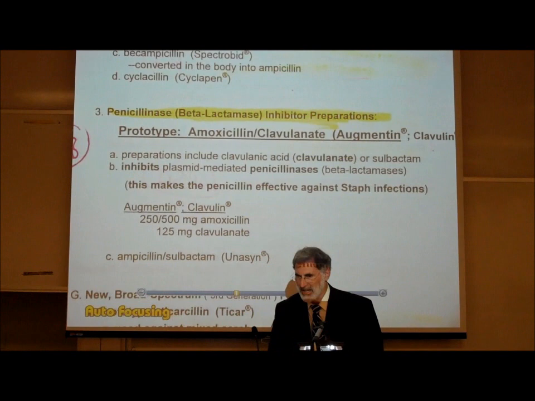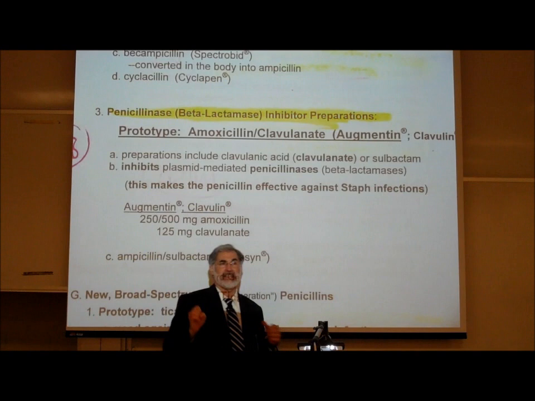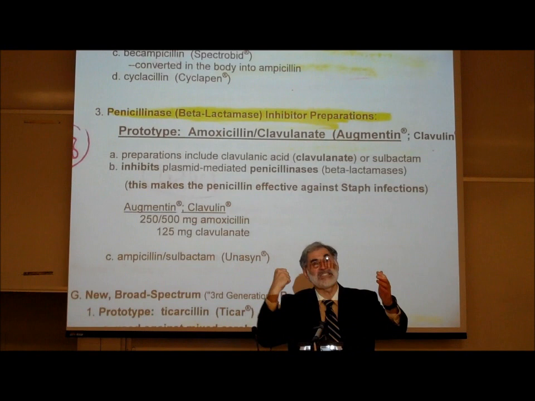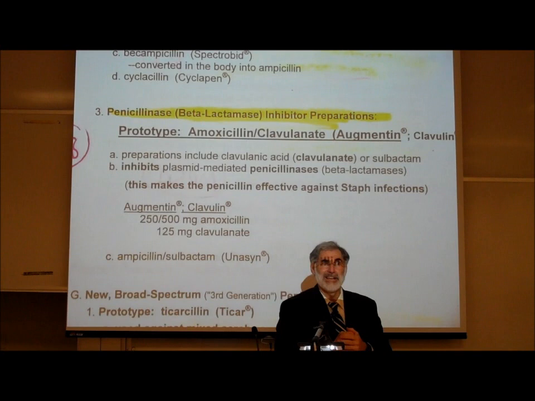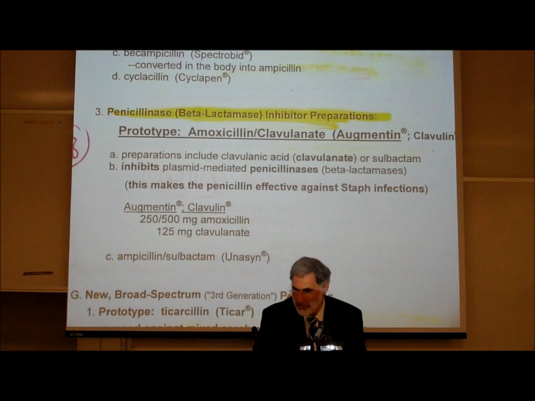Now our first thought is, what? What did we say staph bacteria produce that stops penicillins from being effective against it? They produce an enzyme called penicillinase. So they said, let's find a drug that stops their secret enzyme, penicillinase, from working. If we can stop the penicillinase enzyme from working, then the penicillin will kill them. So right now, the name of the drug that they use is called clavulanate.